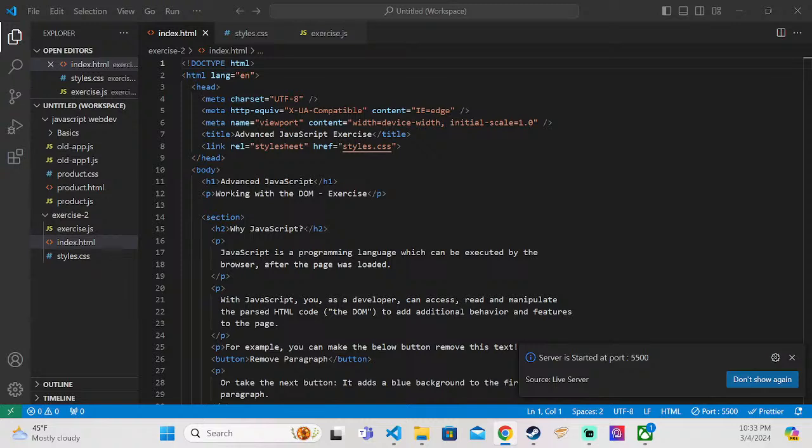Now, you should actually select the first button without adding or using any ID to it. So you will need to find a different way of selecting the button. And you should select the second button by using an ID. So by adding some ID to this button, it doesn't have one yet, you will have to add one, and then you should select that button with help of that ID, and then store it in a variable. That's task number 1.